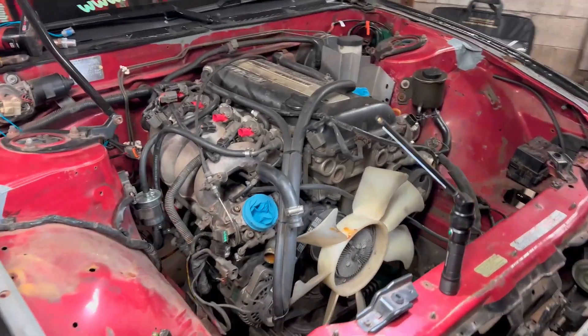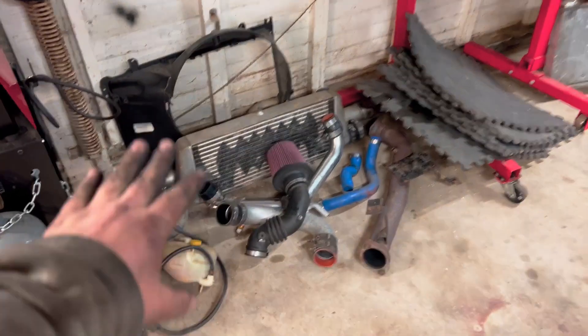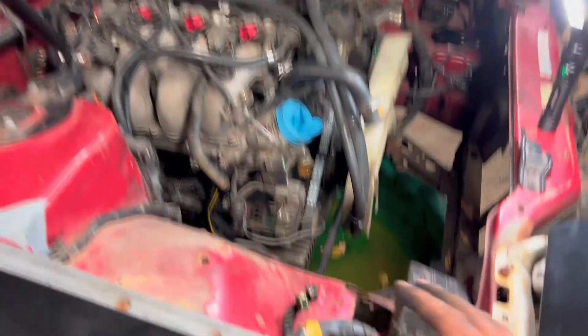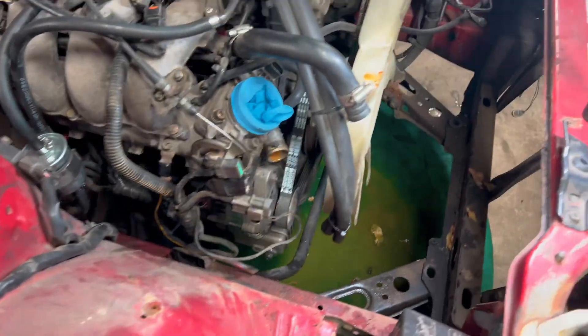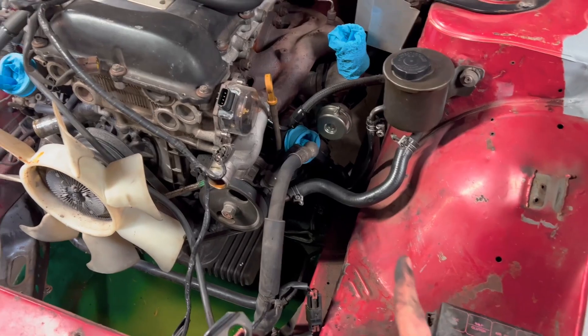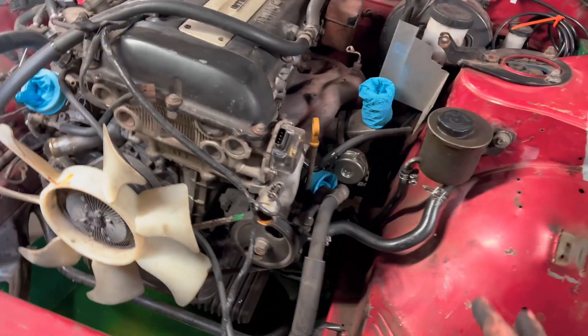I'll put the camera down and start chopping at it — I'll catch you guys up every so often. A lot has happened since I last caught you up. I got the exhaust off, the drive shaft off, TK got the intercooler piping off, got the rad off — basically everything. Started disconnecting the plugs, disconnected the fuse box and whatnot. Literally just have to remove some HVAC stuff and it's pretty much ready to go. I'm thinking I'll disconnect the power steering too.